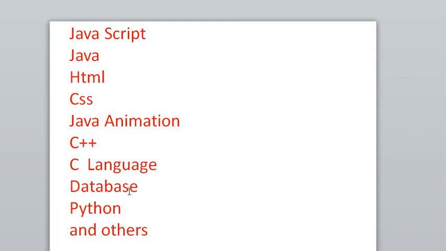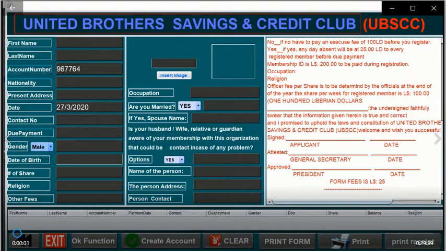But I will also be teaching a very detailed part of database, because after we have built all of these good applications, they all require a database where our data can be placed, and where we can get data from. So we need a database.